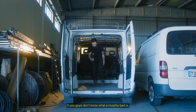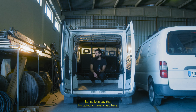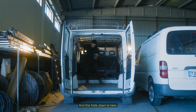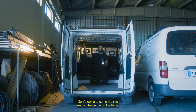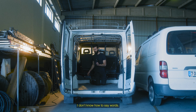If you guys don't know what a Murphy bed is, it's basically one of those beds that fold down. So let's say I'm gonna have a bed here. I'm gonna sleep like this, lengthwise, and this folds down to here, and here there's the kitchen area. The bed is gonna probably be something like this long, so it's gonna come like this and rest on the cupboard. I don't know how to say words.